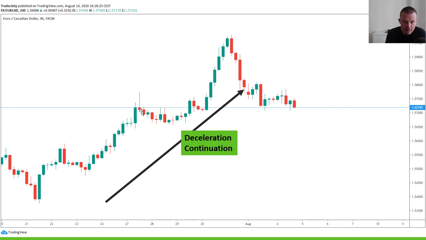You can see here the market was in a sideways phase, had a little bit of a move up, and then you can see 2 bearish candles, and the bearish candles are getting smaller and smaller until here you have only a small doji candle, and this already shows you deceleration. And then you have acceleration into the trend direction. So you could also use a moving average here that helps you to pick your trend direction. In this case it would be up.